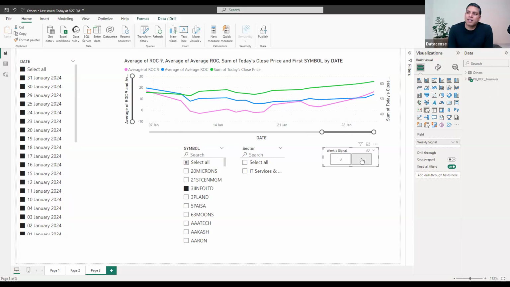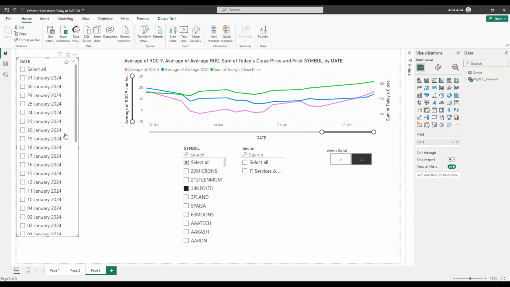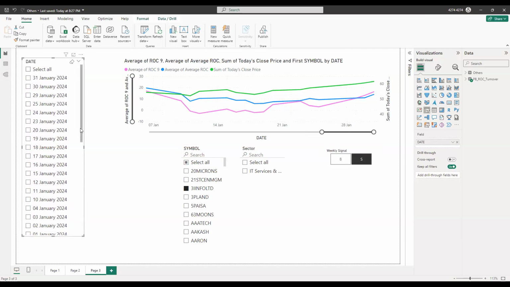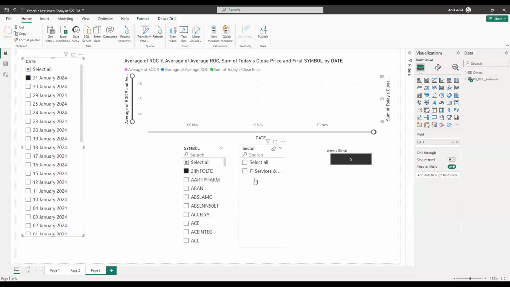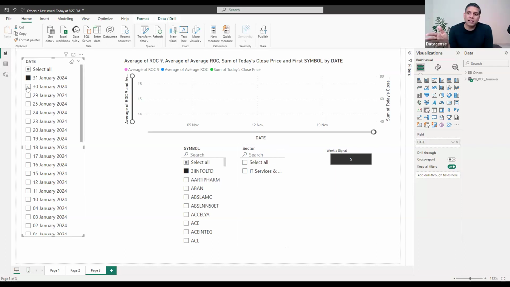Sir, it is happening currently because you are showing it for multiple dates. That's why you are confused. But if I don't select the multiple dates, then my chart will not be there. Okay, but when multiple dates are there, the same symbol is part of buy as well as sell, and that's why you feel that it is not changing, but it is changing wherever possible. If there is no buy signal for a particular stock, when you click on sell, it will not appear in that slicer. It is happening currently. Your list is small.